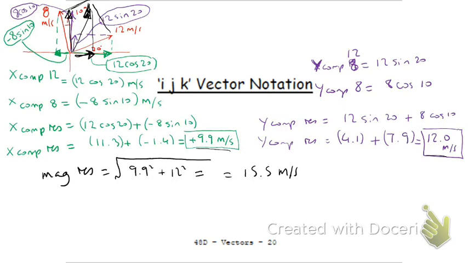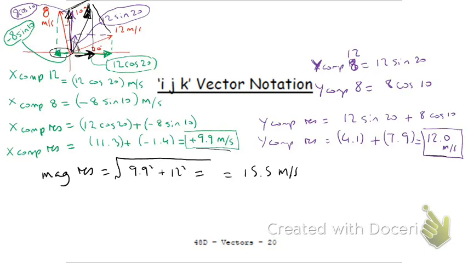Question? Yeah, why is that negative 8? You mean there? Yes. Oh, because look at the arrow. It's pointing in the negative direction. And the y is positive because it's going up. And the other three are all positive. If you want to measure it from the complete angle, you will get a negative sign automatically. But I prefer to just look at the little bit of the angle. It's just a different way.